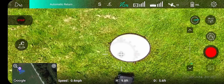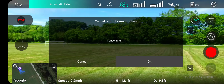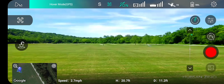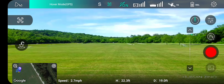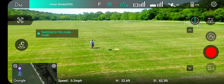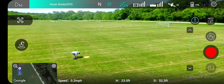And we are... Oh, not too bad. Cancel return. About a foot off, folks. That wasn't too bad. Doing a little bit of a toilet bowl on us. Alright. Let's see. We got it on sport mode. Let's change it back to normal mode. And let's try something else.